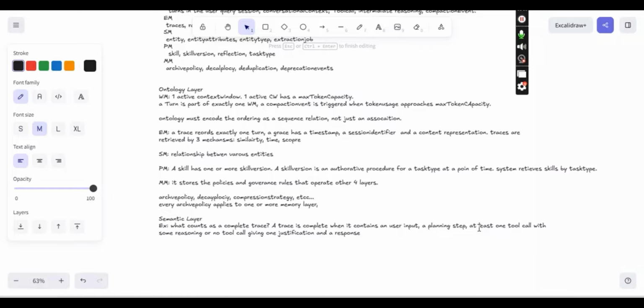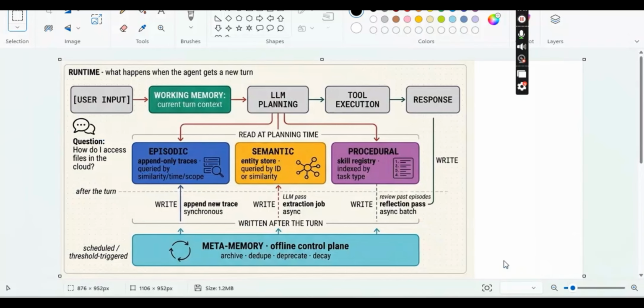Two entity candidates are resolved when the identifier attributes overlap on at least one canonical identifier type, or when a semantic similarity score across their attribute sets exceeds a defined threshold, confirmed by a resolution job. Okay, so these definitions are not present in the diagram that I had shared here, but they are the organizational level commitments that the system must make before the knowledge graph can operate reliably.